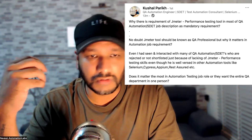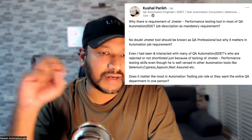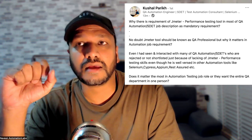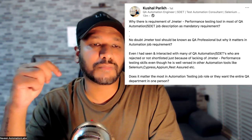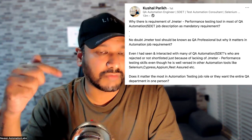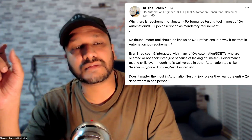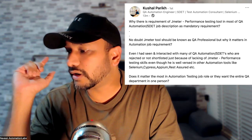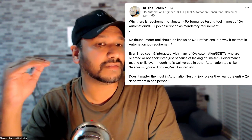That is part of your role. You cannot bluntly say you have no idea about JMeter or performance testing. Remember, JMeter is just a tool — a performance testing tool — but the performance engineering concepts are very, very important when you want to learn any specific tool. The concept remains the same across all tools, whether it is JMeter, Gatling, K6, or any other tool.